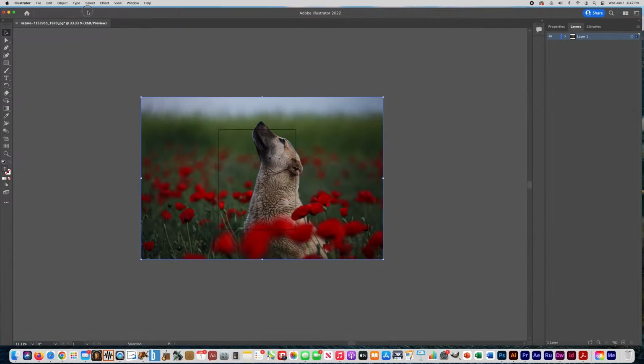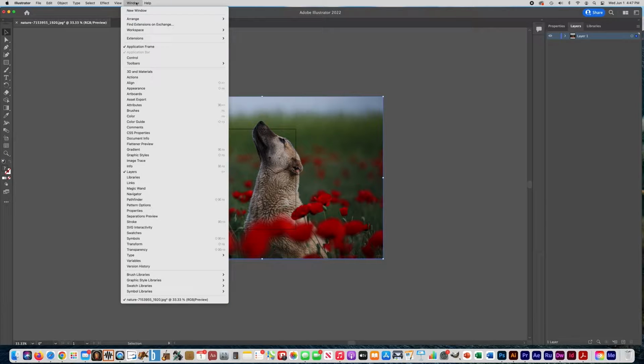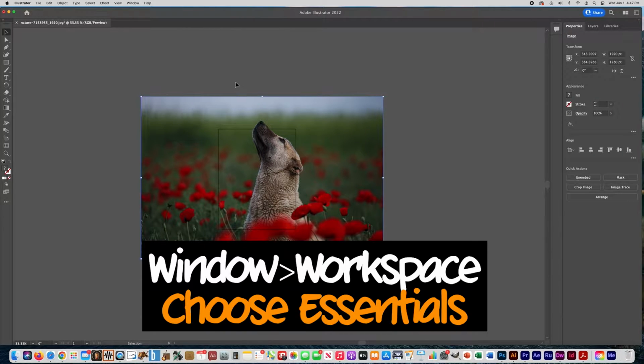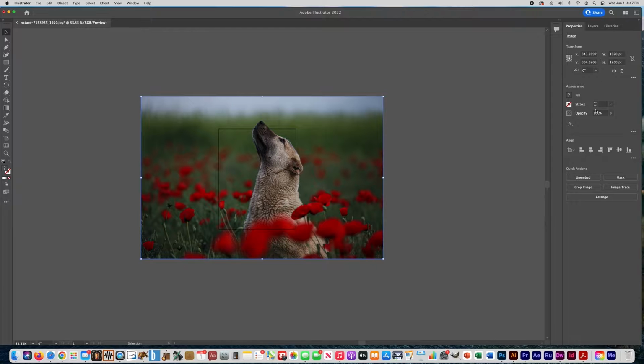The first thing I want you to do when you open up Illustrator is go to Window, Workspace. Make sure that you're on the Essentials. In fact, it's probably best if you push Reset Essentials just to make sure that anything that was open on the right hand side that might have been changed is reset. I want us all to be working with the same workspace for this project. You'll need to use some of the things in Appearance, and then we have layers over here, just like Photoshop. We have layers, only they perform a lot different in Illustrator, and I'll go over some of those differences. Okay, so we'll have it on Properties for now.